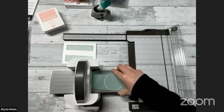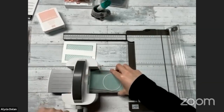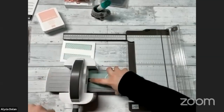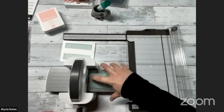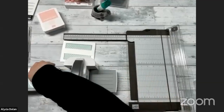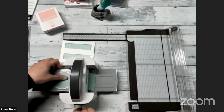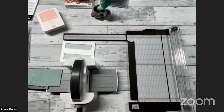Ooh. All right, I'm struggling a little bit. I'm gonna try and run it through the other side. There we go. All right. Sometimes you just have to back up and start over, right?